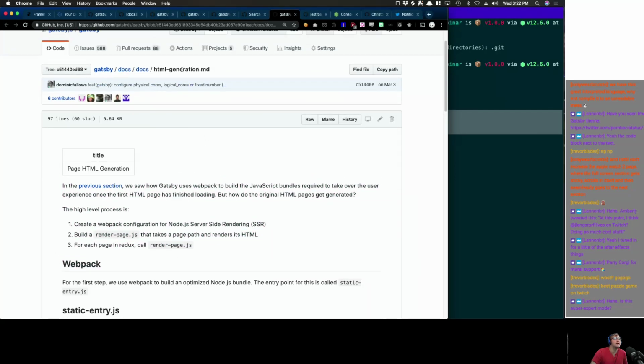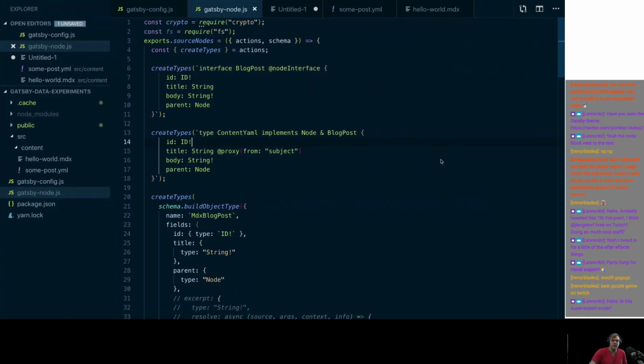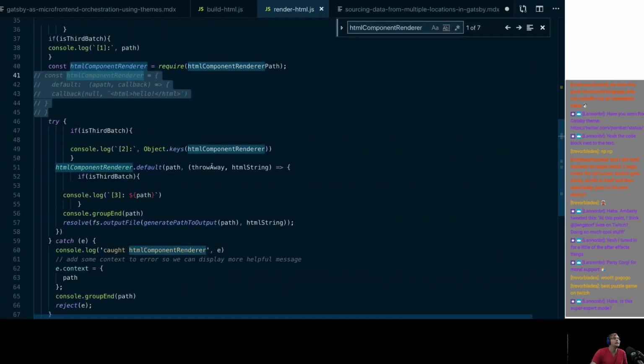Gatsby docs, HTML generation. And basically, Webpack's something that builds a render-page.js. The render-page.js takes the page path and renders the HTML, which we were just looking at, which is what this is. So this HTML component renderer takes the path and a callback and renders the HTML. And then we output a file with the HTML string.